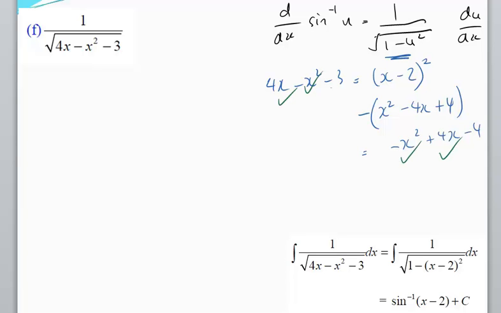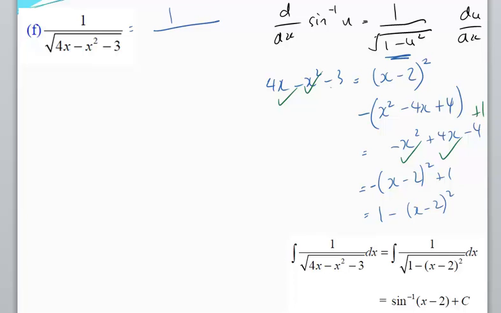We've got minus 3, so what we're going to have to do is add 1. So this is the same here. If we have x minus 2 all squared, and we had a negative for that one, we already put that in here, plus 1, or 1 minus x minus 2 all squared. Now we're in our format that we can use.